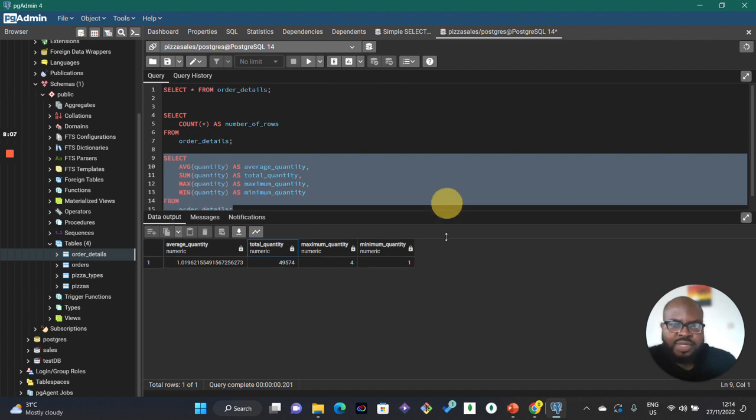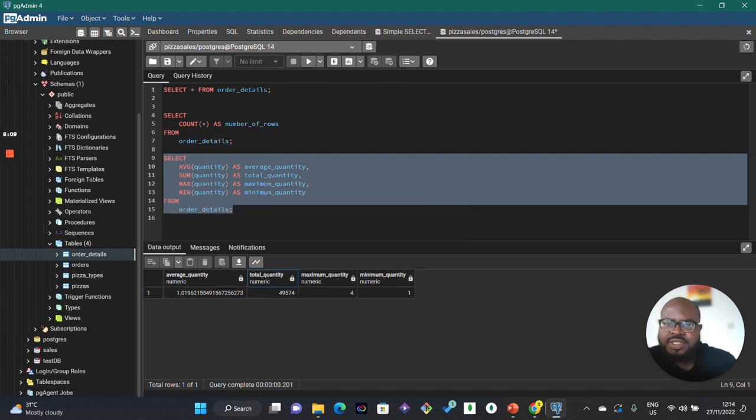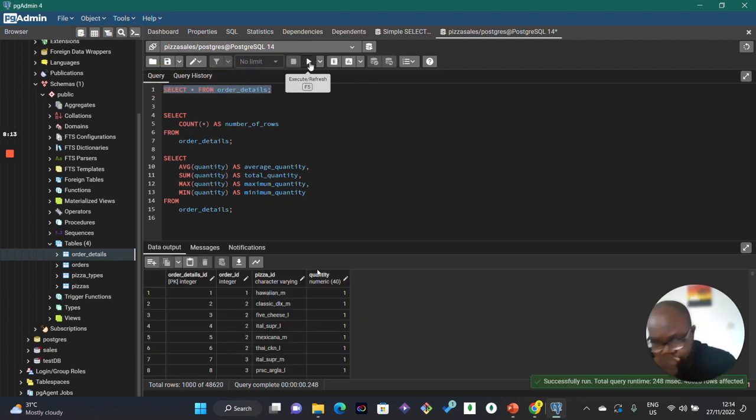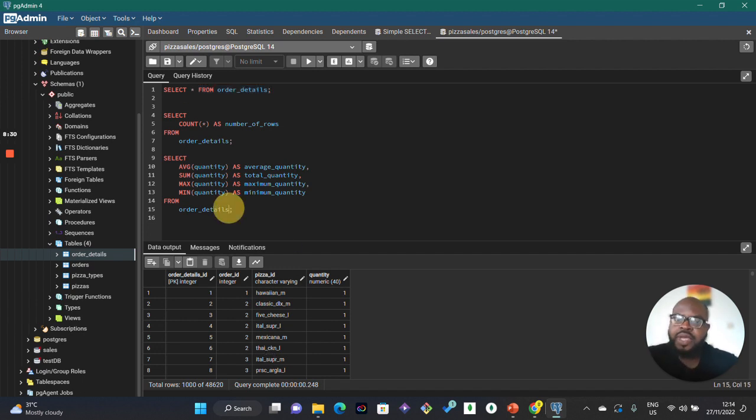Now let's combine some of the things we learned in the last class. Let's check what's in the table again. So what if I want to see for a particular product? We have lots of pizza IDs, right? I want to see for a particular pizza ID. So I could just add a where clause to this.